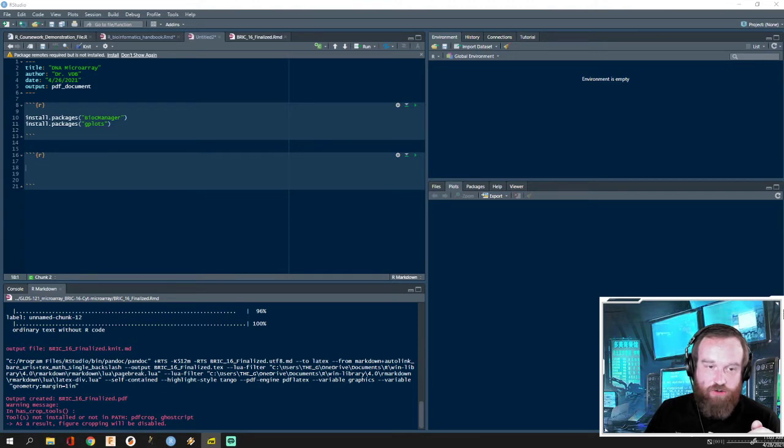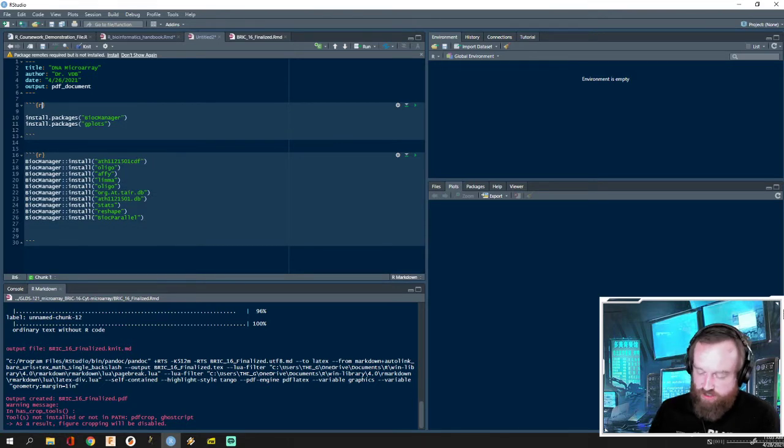So now that we have Bioconductor, and since I already have them all installed, I'm going to put eval equals false. So after you install them the first time, you don't have to run the installations again, because it takes some time. And I don't want you to sit here and just watch packages install. So these are all the packages we need to install for this microarray experiment.